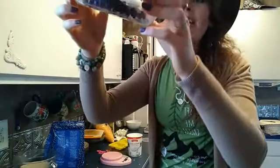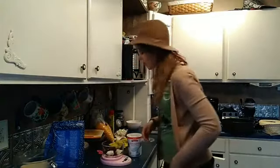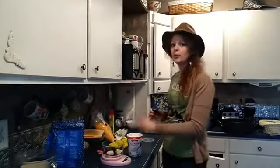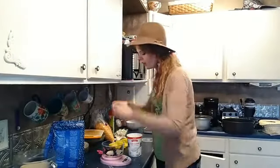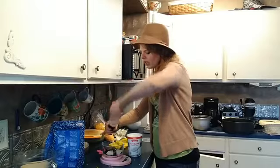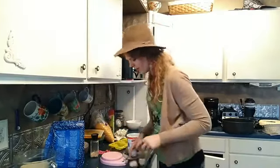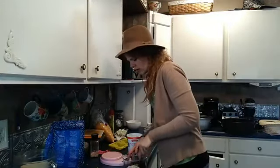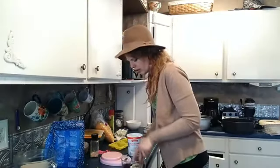Let me show you these little blueberries. They are just the cutest little blueberries, and they're so fun having them so small. All right, so I'm going to grab a fork and a spoon and some salt. Because even in sweet recipes, you always want to add a pinch of salt because it brings out the sweetness of the fruit. So we're going to mash this banana. Nice and squished. This is a fun, spontaneous recipe with you guys.